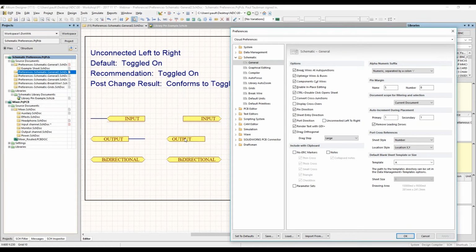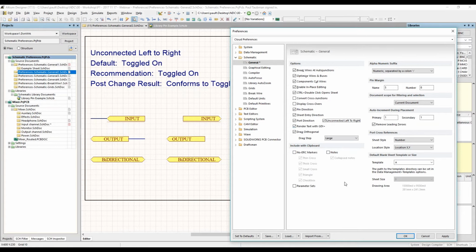And some people get frustrated with this because they'll try to take this and keep flipping it, but it keeps flipping to the wrong side because this is turned on here, saying, hey, I'm trying to flip this. Well, it's not going to flip until it's connected to an arrow, and at that point it will properly orient itself based on whether it's an input or an output. So just be aware of that.